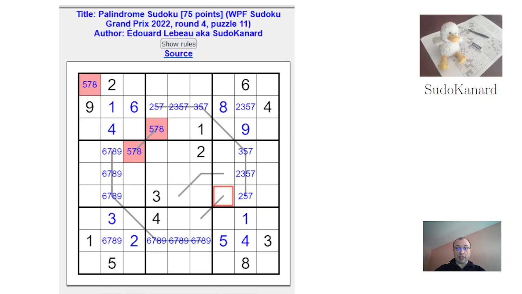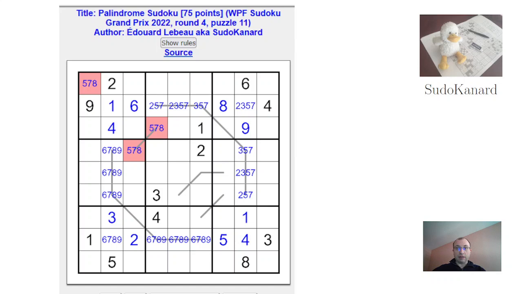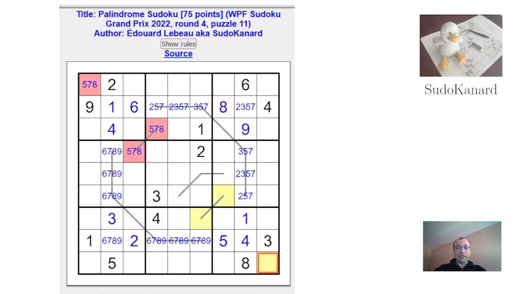Something similar is happening here. This digit is different from 3, 4, 8, 5, and 1, and it's different from all of this. So this digit has to appear somewhere, well, in this cell. Let's use another color, let's say yellow. So those digits are identical. This is among 2, 6, 7, and 9, and you see that this is a 2, so 2 is removed as an option from those cells.